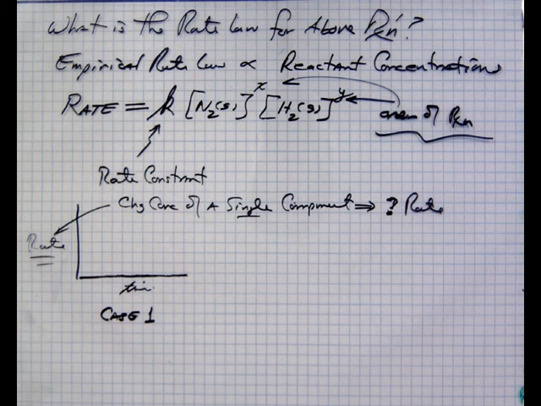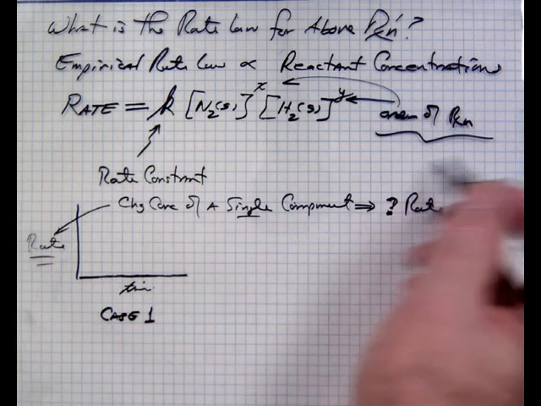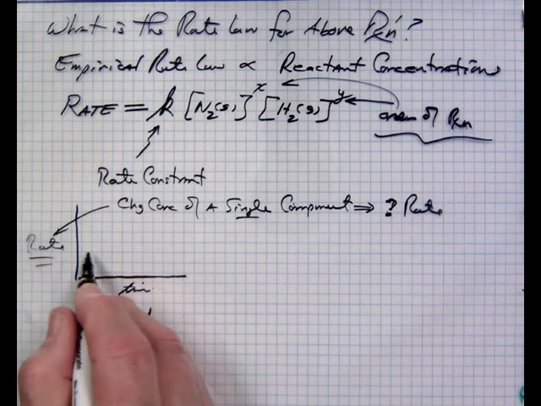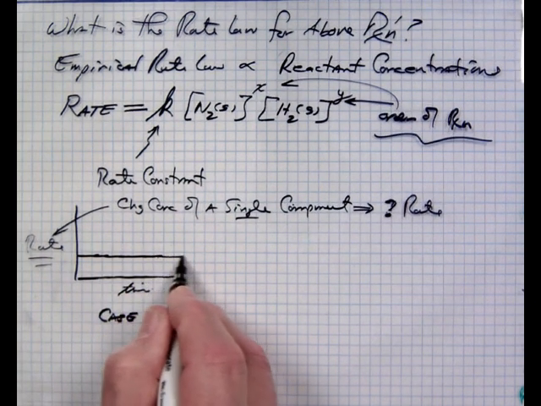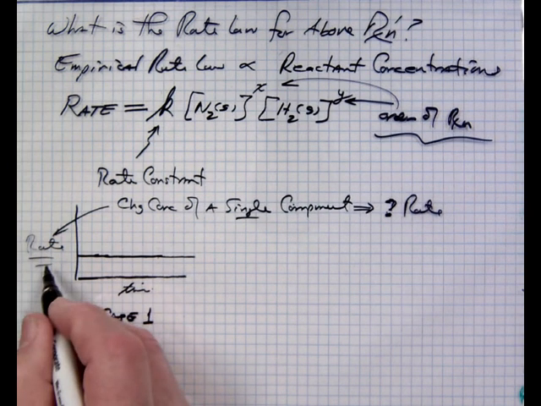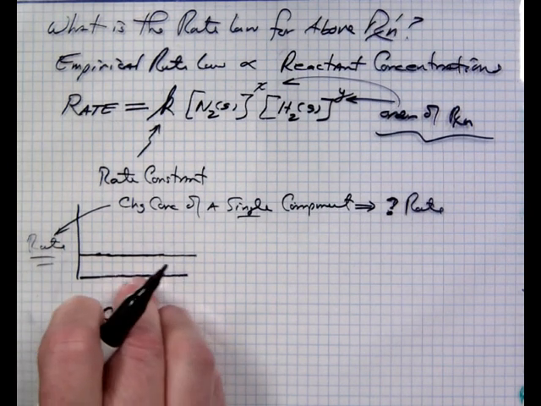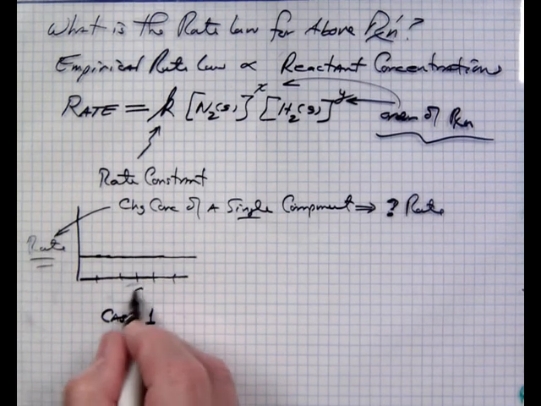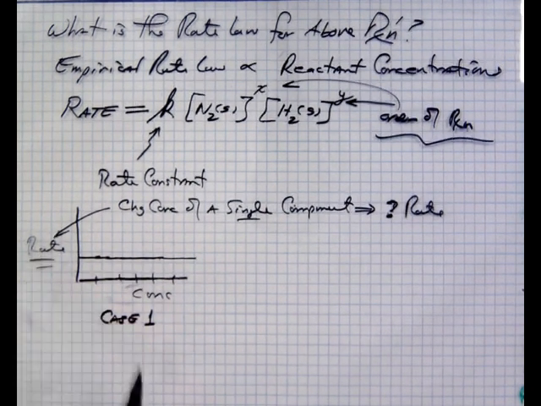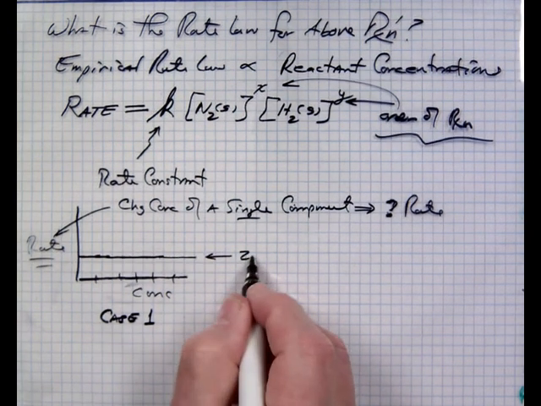If you change the concentration of the component and you don't get a change, it's called a zero-order reaction, and the exponent becomes 0. You would see a trend like this. So your rate as a function, well, let's change this one too. I'm sorry, I'm misfiring. This should be concentration down here. So you change concentration and see what the rate does. If the rate doesn't change, it's called a zero-order reaction.